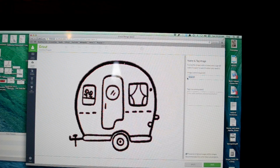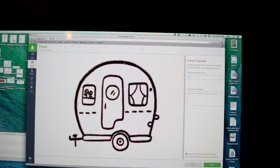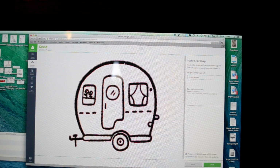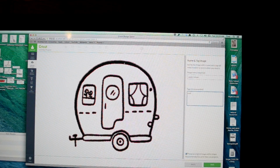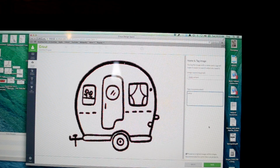And now I get to title this. I believe I'm just going to call it Close to My Heart Camper. I really can't type faster than that, just not when I'm reaching around cameras and such. And I'm just going to tag it as camp for now. And I want to preserve the original image within the shape. My understanding is you will not have to mark this when they make the updates on it. But for now, it's checked. We're going to leave it checked. Save.